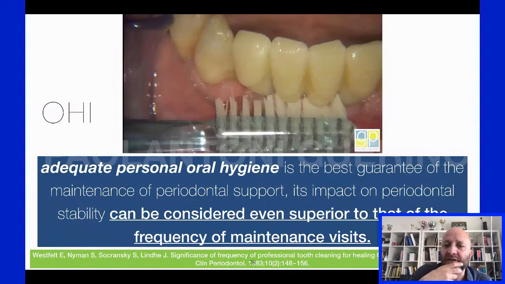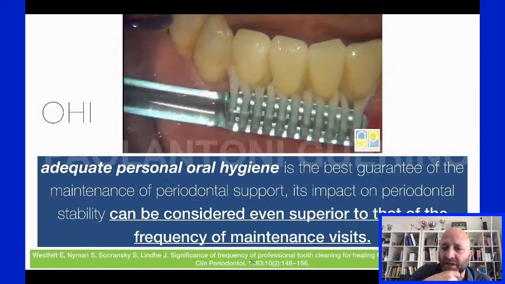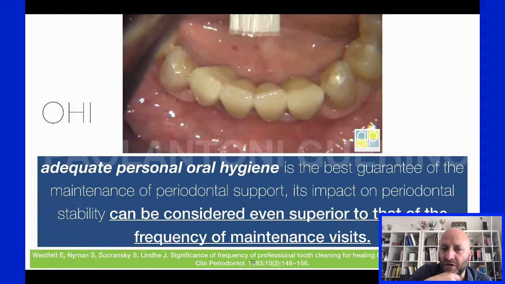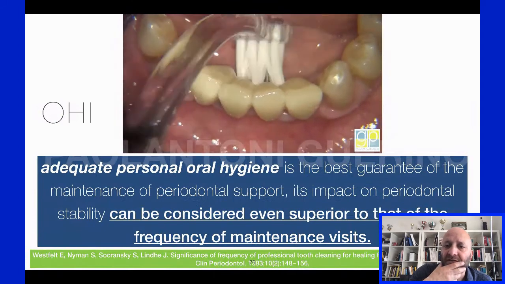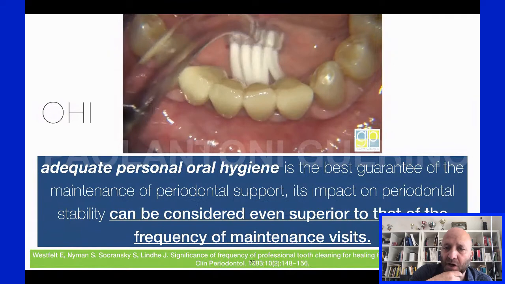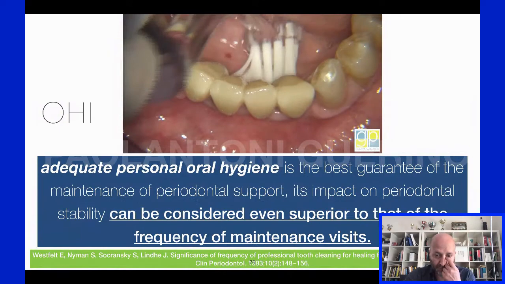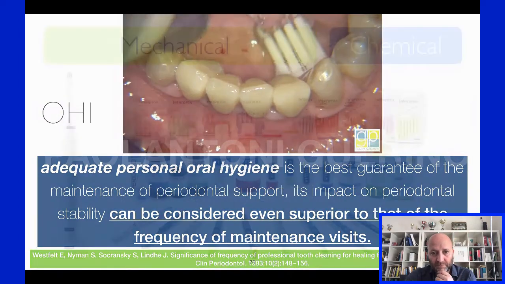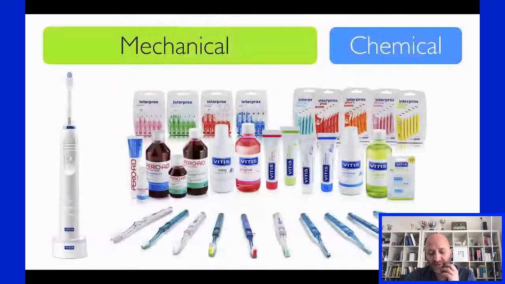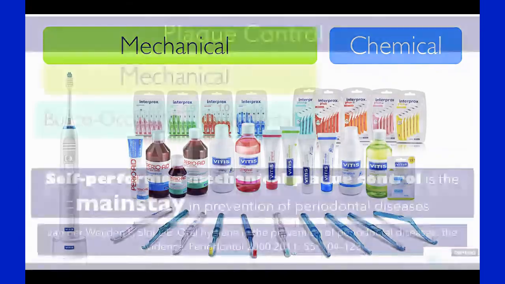Everyone who comes in the office, it is very important to understand if the patient uses in a correct way the different devices, the toothbrush, micro toothbrush on the lingual aspect. So, to improve this kind of result, we can use some mechanical and chemical tools, and these devices can help the patient to perform a good plaque control.